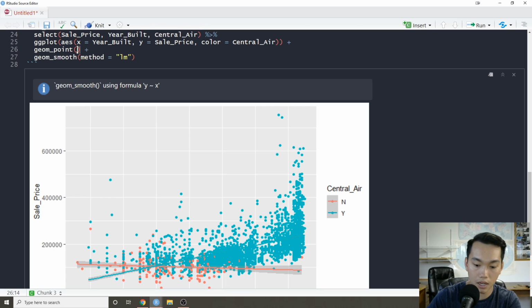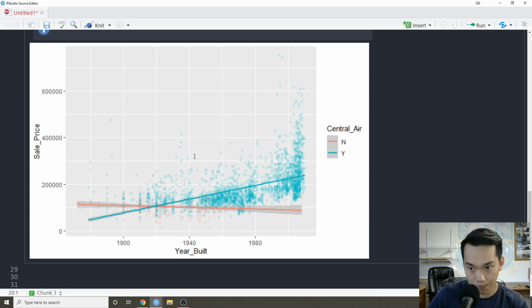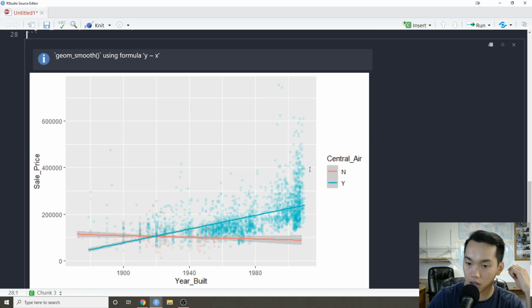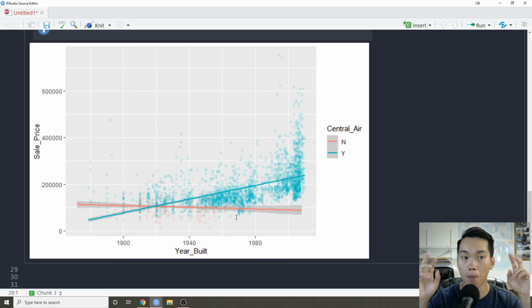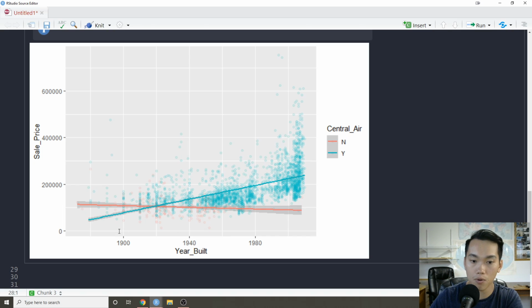I'm going to turn the alpha down. Alpha, was it up or down? 0.1. Okay, and we can see here. One main thing with interaction effects, especially with these factors and continuous variables, is how you can tell if there appears to be an interaction. We're not doing a lot of causal inference, but interactions will generally have this kind of crossing where the slopes are different. If we think that these values weren't interacting, we'd see that they were parallel, where there'd be no effect on sale price.